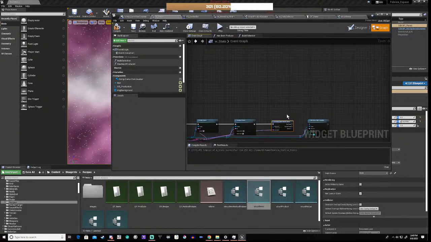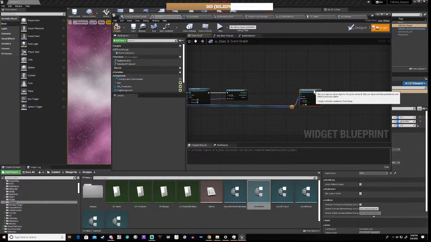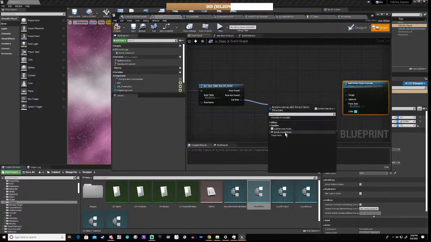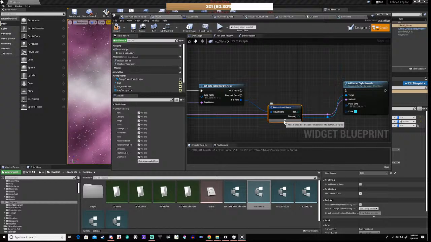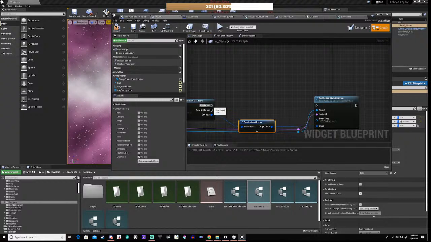We are going to have to do one little more thing, which is we're going to have to move this out a bit. Then we're going to do our out row. We're going to break the struct. We're going to zip it down a bit. And now we can get our graph color, and we can plug it straight in there. And the job's a good one. And now we should get the colors that we selected.